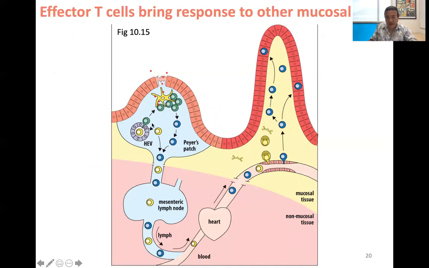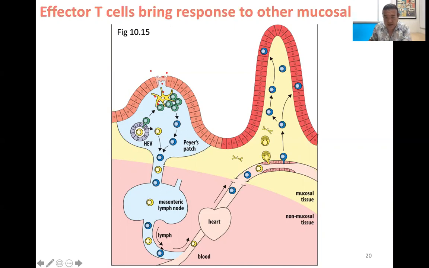So remember we said that importantly, T cells and B cells that activate as part of something like a Peyer's patch that's sampling food, if there is an infection going on, and they detect that these particular lymphocytes are the ones that know how to recognize them, they will drain into the mesenteric lymph nodes that are part of the big mesentery. That's the big membrane system that holds our guts together, right? Keeps our intestines positioned properly.